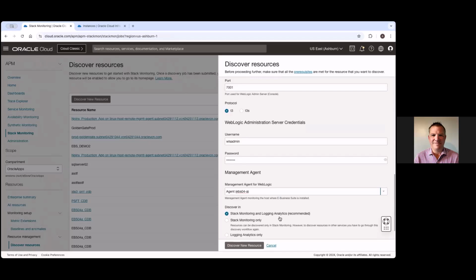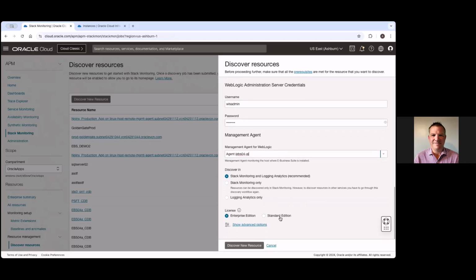That's really all there is to the process of discovering an EBS, where it'll go find the entire EBS application, like Concurrent Manager. This works for PeopleSoft, et cetera, but also WebLogic: the WebLogic domain, the WebLogic cluster, WebLogic servers. It's going to create all the relationships with the Oracle database, the PDB. I should mention that when you discover an Oracle database like the CDB, it will also discover ASM, the listeners, the cluster, etc.